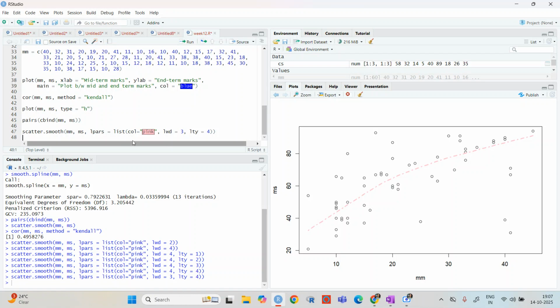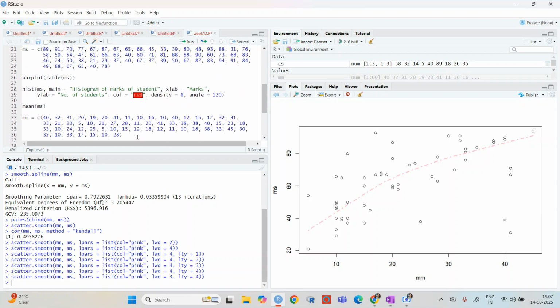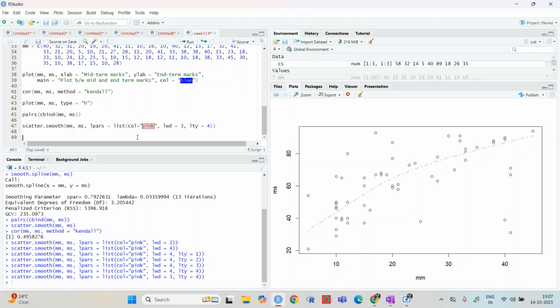Okay, the next is the 3D plot. So till now we have done just 2D: what the marks are in midterm, what the marks are in end term, and at the end, based on midterm and end term marks, the total percentage.